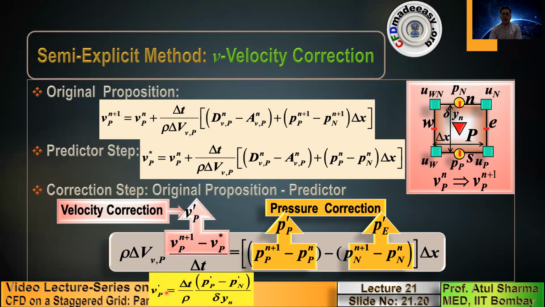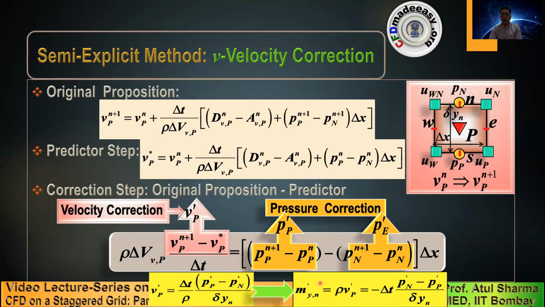So here note that you got V prime, and then when you calculate the mass flux, if you take the PP control volume, this is the north surface. So this is MYN prime. To calculate MYN prime, you need the pressure corrections PN prime and PP prime. So to calculate the mass flux correction, note that in this control volume, the pressure correction is involved at this point and this point. So here we are getting an expression for mass flux correction as a function of pressure correction.